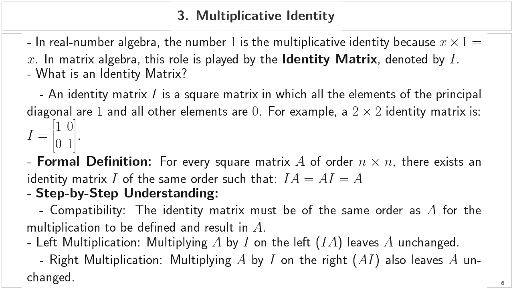Second, if we perform left multiplication, meaning we multiply matrix A by the identity matrix I on the left, the matrix A remains completely unchanged. Similarly, if we perform right multiplication, multiplying matrix A by the identity matrix I on the right, the result is again the original matrix A. Now that we have explored the associative and distributive laws, let's move on to the third important property, the multiplicative identity. In the next slide, we will walk through a practical example to see exactly how this works in a calculation. Example of multiplicative identity.